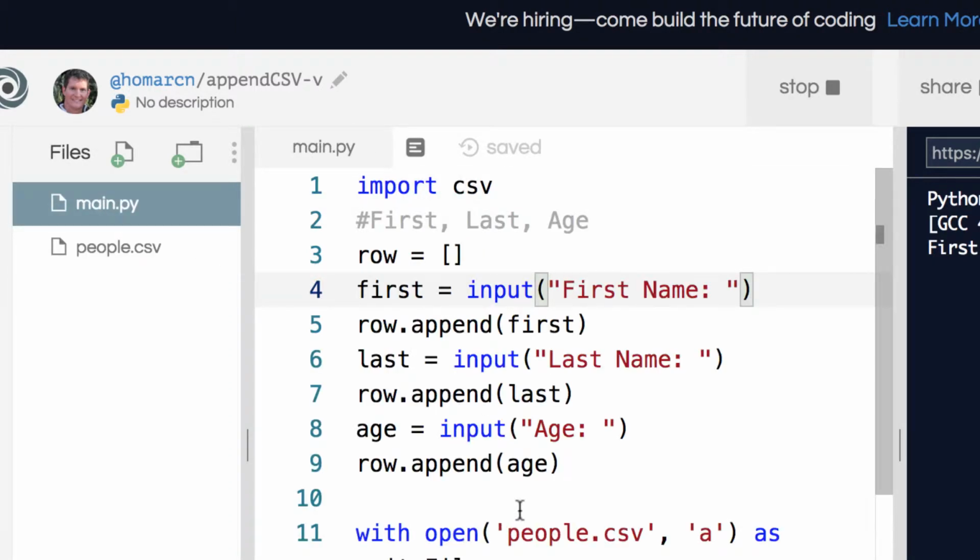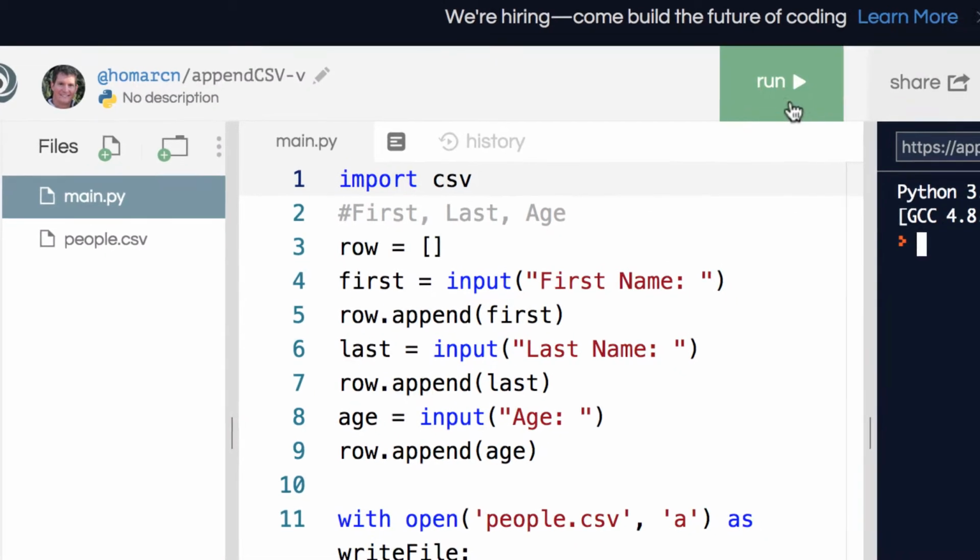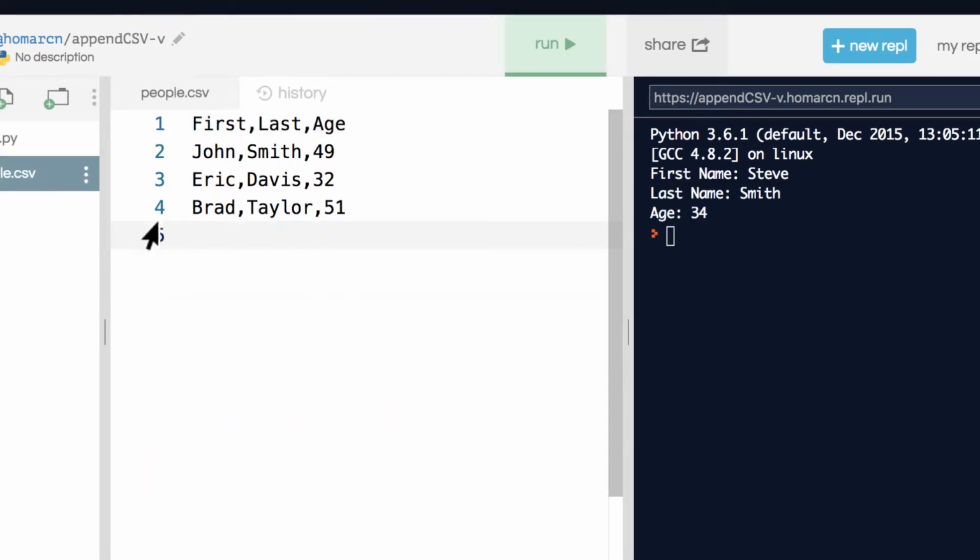As long as I have everything set up, I have people.csv, everything should be set up. I'd probably have to refresh it. Let me refresh it and try it one more time. Let me run it one more time, and it's not there, but let's just pretend it's there, because that should work. I know sometimes with Repl.it, it doesn't do that initially. It has some issues with the outside file, but that's what should happen.